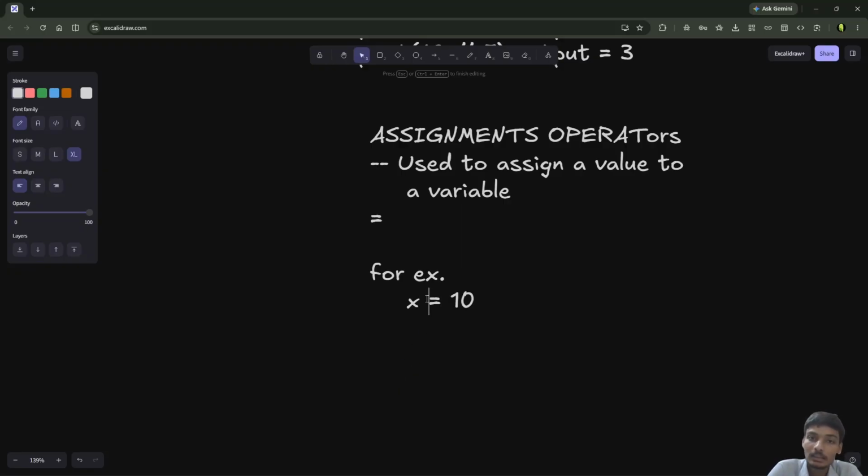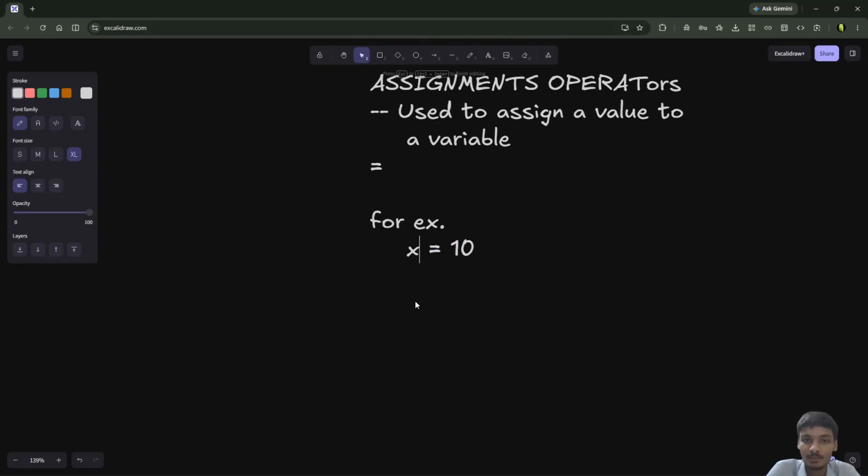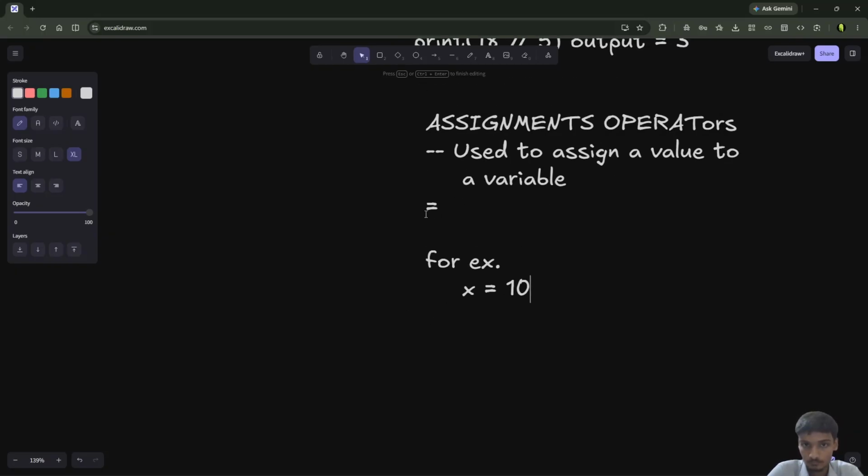By using the assignment operator, we assigned the value 10 to x. Here x is your variable, the equal sign is an assignment operator, and 10 is the value which is assigned to x. We call it the simple assignment operator. Okay?